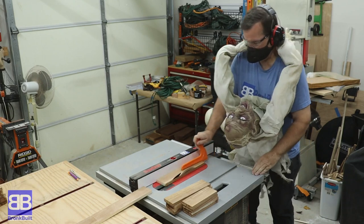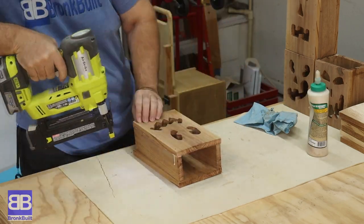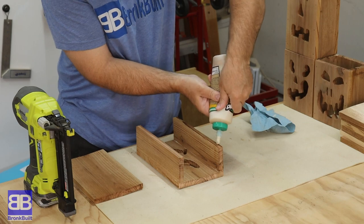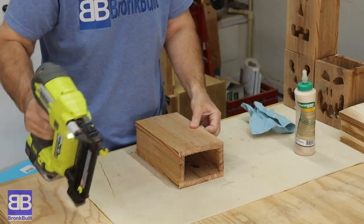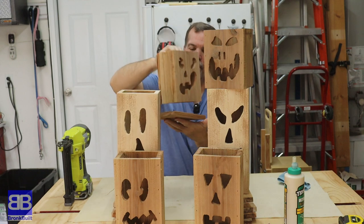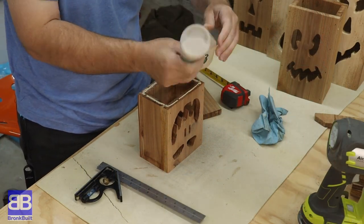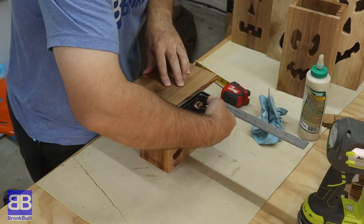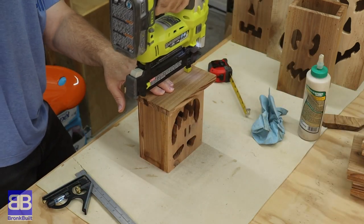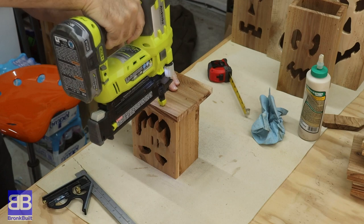This will give plenty of room for you to get your hand down to the inside bottom for a candle — more on that later. It's time to assemble the front, back, and sides. For this I'm going to use brad nails and Titebond 3. I'm using Titebond 3 because they're going to be outside. It really doesn't get any simpler than this. The next step is simply adding a bottom and a top. I'm going to start with the bottoms as those are going to be glued and brad nailed into place for a permanent attachment. I'm roughly checking for center, but just make sure you double check your brad nail placement so that you don't miss the side pieces.